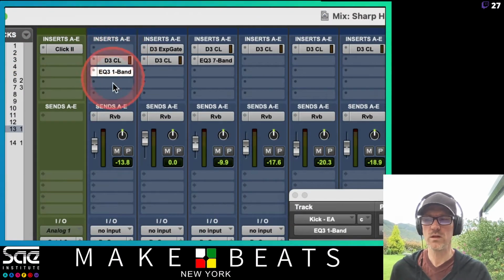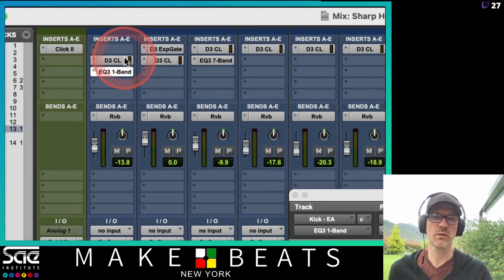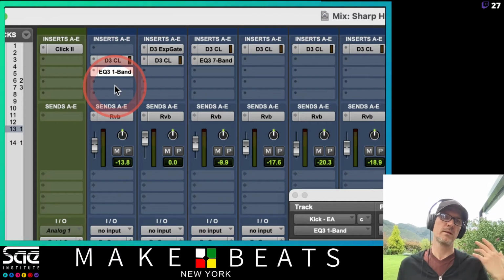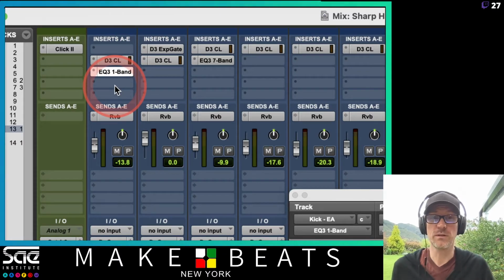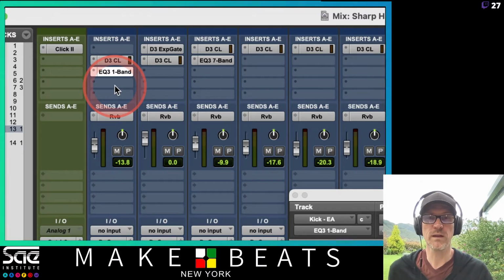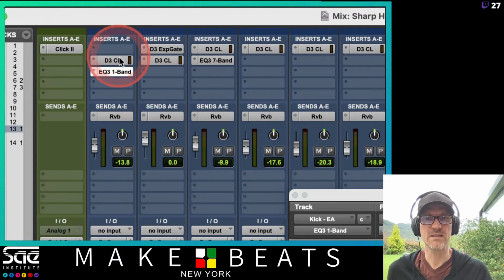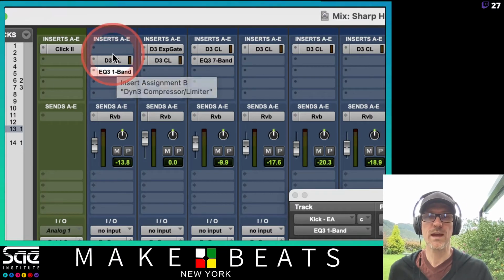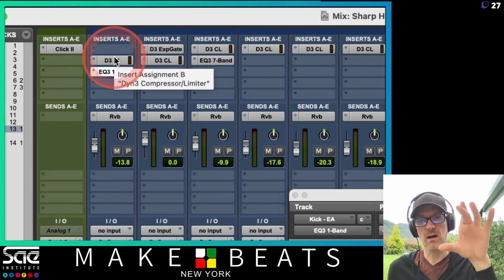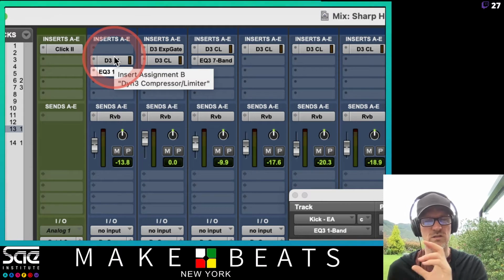When you open up Pro Tools, or Ableton Live, Logic, whatever, you've got your effects, and the result is the same for any DAW that you're using. It's just how you do it that is slightly different. In Pro Tools and Logic, you have these effects slots that you can put effects into, kind of like a rack, if you know what a rack is. With Ableton Live, it looks a little bit different. You put them in at the bottom of your screen in boxes, and you just kind of throw them in there.